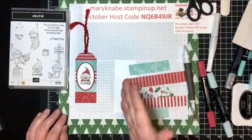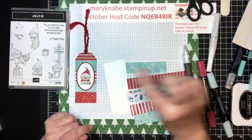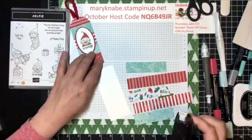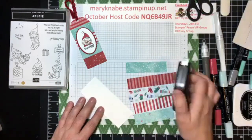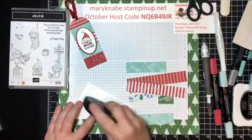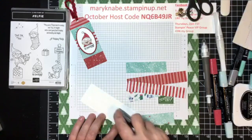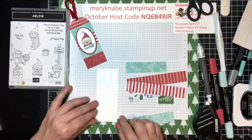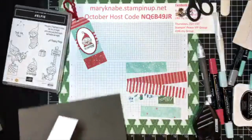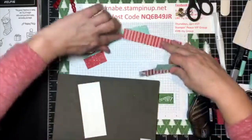They're going to end up being 1 by 2, but it's a little bit of a time saver if you pull your scraps and cut some 1 inch strips. Some scraps will be bigger than others, but you cut those scraps to 1 inch strips. I did 3 strips of adhesive, 1 towards the left and right side, and then 1 down the center. I'm going to put this on top of my Stampin' Pierce mat so you can see it a little bit better.